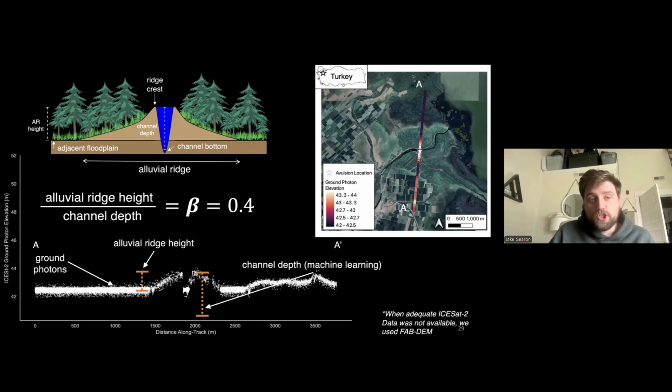So we had to estimate channel depth. Here it just says machine learning. Don't have time to go into it fully today, but effectively you can think of it as we use the power law relation between discharge and depth, and we constrained that measurement with measurements of width and of slope. So it's essentially hydraulic geometry, but using width and slope to inform the guesses a little bit more. But essentially hydraulic geometry is the estimate. So here we get a value of 0.4. Remember that the critical value was 1 for super elevation.